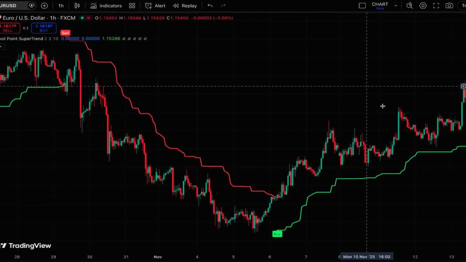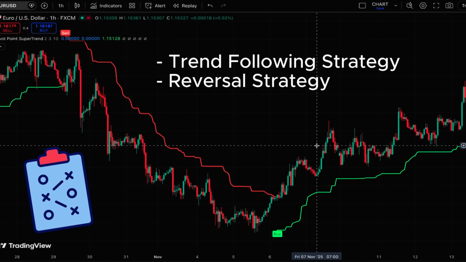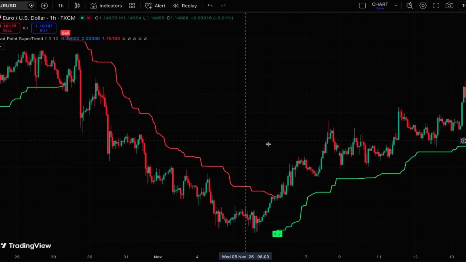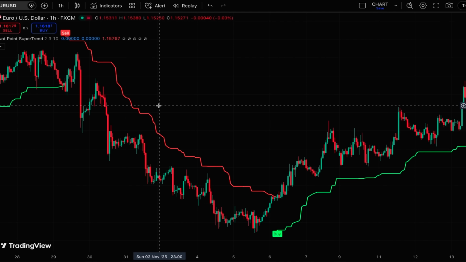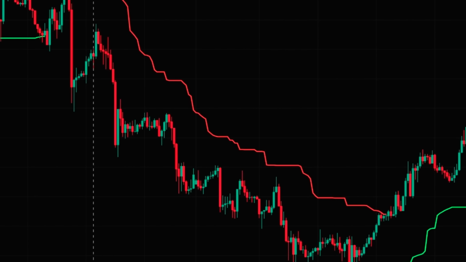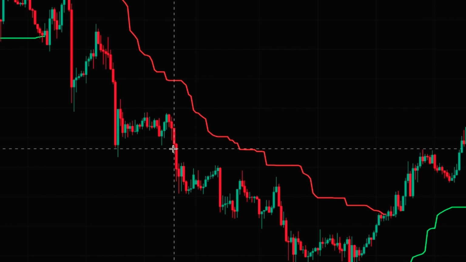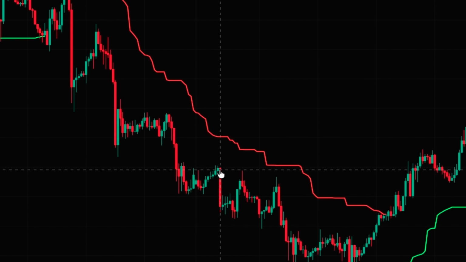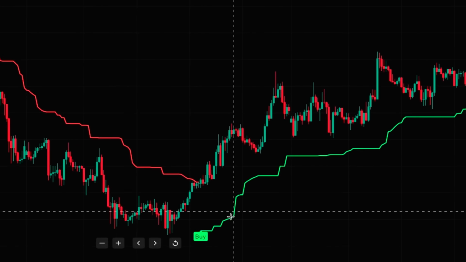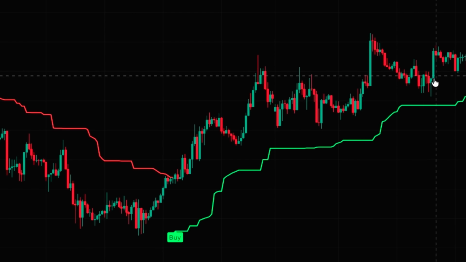So basically, we can use this indicator in two types of trading strategies: trend following strategies and reversal trading strategies. In a trend following strategy, we use the Super Trend for trend identification, and then with the help of another indicator or price action analysis, we identify trading signals in the pullbacks. For example, when Super Trend is red, we say the market is trending down and we should look for short position opportunities in the pullbacks, for which, as I said, we use another indicator or price action analysis. And on the other hand, when the Super Trend is green, we say the market is trending up and we should look for long position opportunities in the pullbacks.